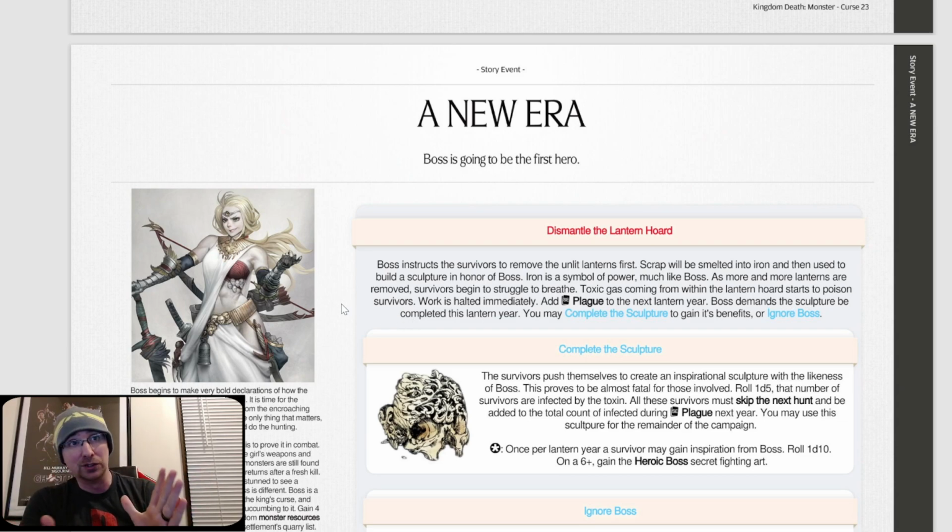This is what happens when you take the exhausted Lantern Horde and try to go in there without the Watcher and the cocoon open and everything. It's got poisonous toxic air in there. So, work is halted immediately. You add settlement event Plague to the next lantern year.